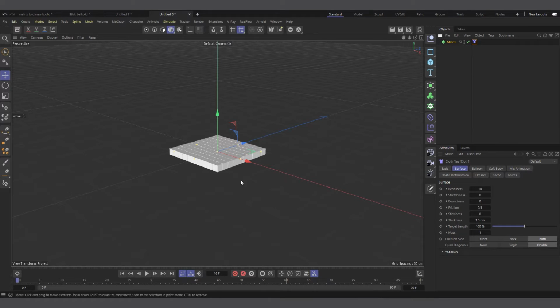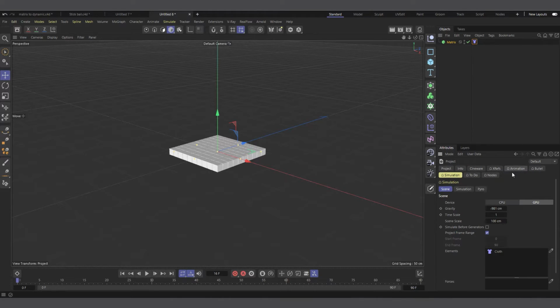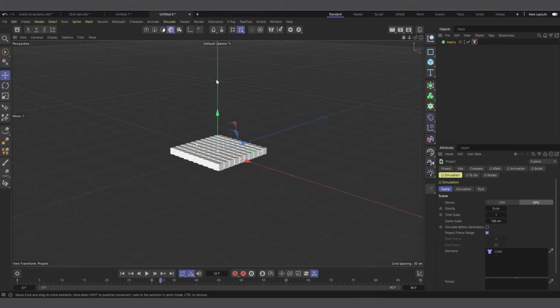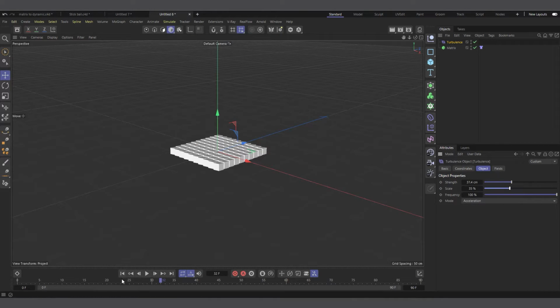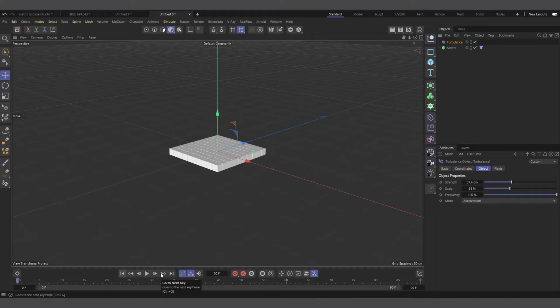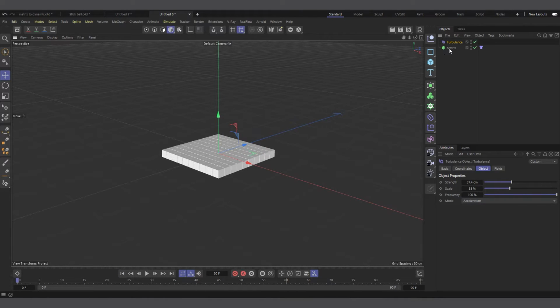So for instance, because now there's gravity in the scene, let me actually press Ctrl+D, come to the simulation scene, and let's take off the gravity. So if I hit play, nothing will happen, right? It will just be staying at the same point, but you can go ahead and now add all these forces, like let's add turbulence and increase it, and if you hit play, it should work, and that's really interesting. I never imagined the cloth tag working with the matrix object in this way, right?